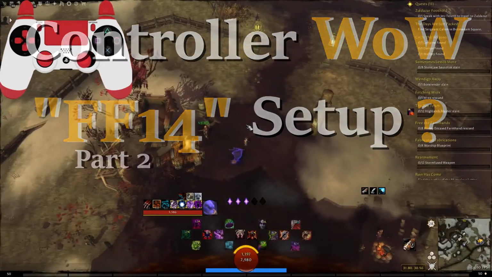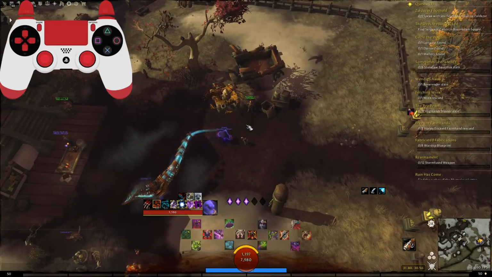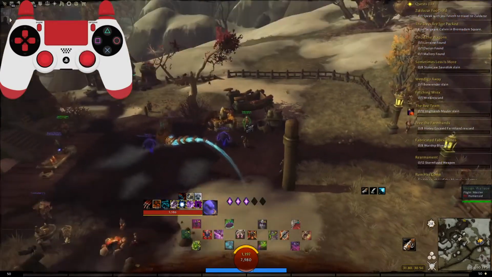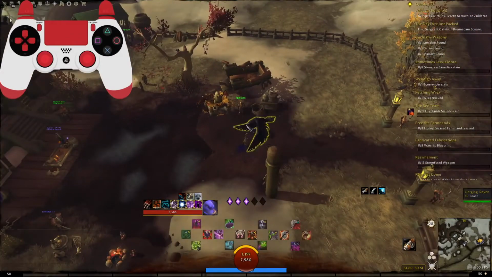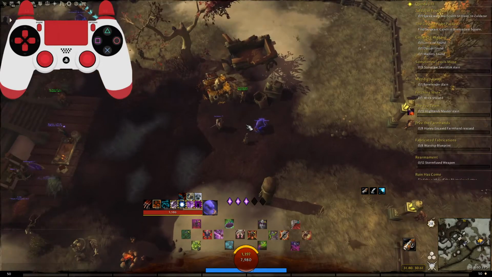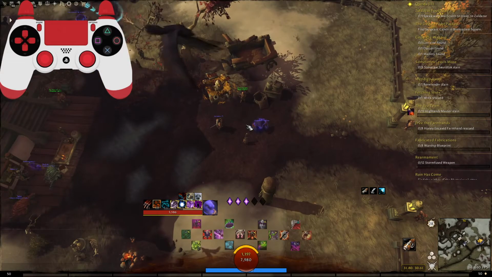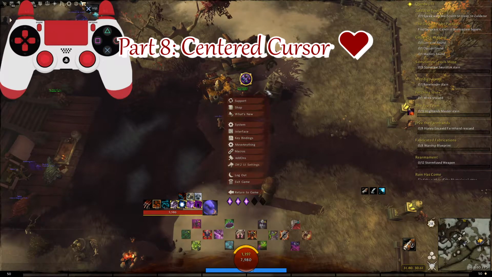Now that we've got bindings, how do we interact with the world itself? How do I interact with NPCs and quest items and all those things? Well, certain things are going to be similar and certain things are going to be different. In order to realize that, we need to look at what's available. So let me open up ConsolePort.